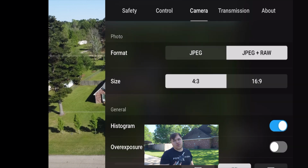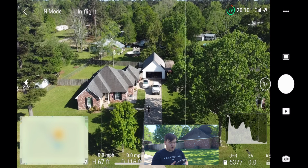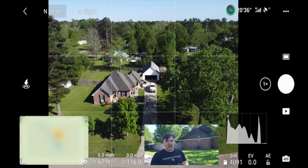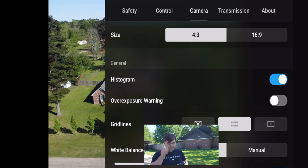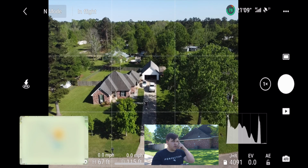Format, JPEG plus RAW. You really want to shoot RAW as much as you can. Size, 4x3. Shoot everything 4x3. You can convert it to 16:9, 1:1 or whatever in post. Because 16:9, if you notice, look how much more cropped it is than if I were to go to 4x3. With 4x3, you're using the entire camera sensor, so you have about 10 million more pixels to work with. I definitely recommend that.